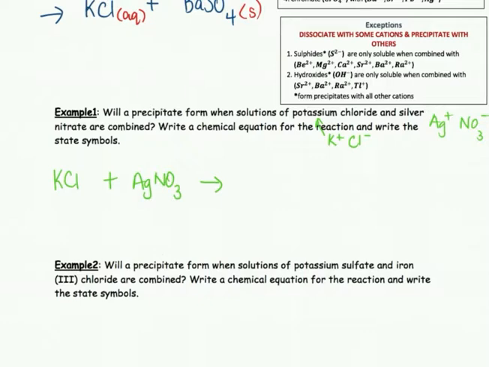So potassium is coming in, potassium chloride, and they're going to swap places. If we have our ions all here, just think: potassium and nitrate are going to go together, and chloride and silver will go together. So let's make those compounds here, one for one, or if you want to think of it as crisscross. Silver and chlorine. There we go. So we have our chemical reaction equation. Now we have to determine the state symbols.